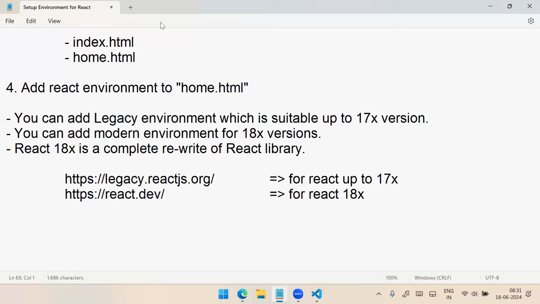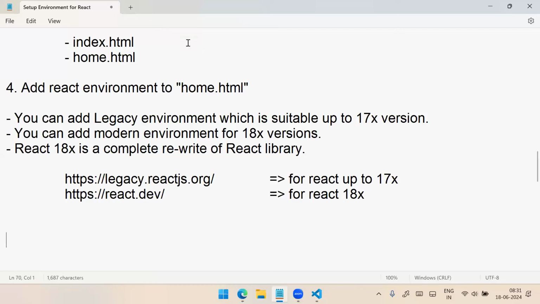Legacy is already outdated now. But still companies are using it, because they already know that environment, and if any issues are there, they can fix them. That is the reason, right? So these are two important options, legacy and another one is this. Now let's see how to use the legacy. After that, we will see the new. That means the old and the new concepts, we will use them. How to set up the page.